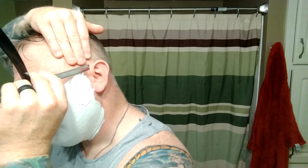Oops, missed one little spot right by the ear. Clean up the lobe. Off that lobe. And we will get started. This soap is causing a little bit of a warm sensation, but with all the menthol I've got in this, it's definitely enough to help drown it out, because I love the scent and I didn't want to give it away if I didn't have to. Get the Allen block just a little bit more so I got better grip for this.